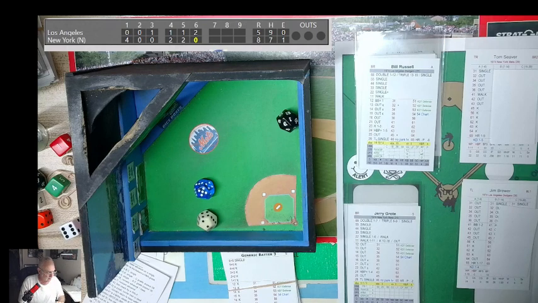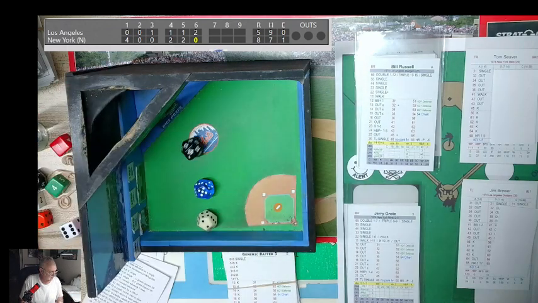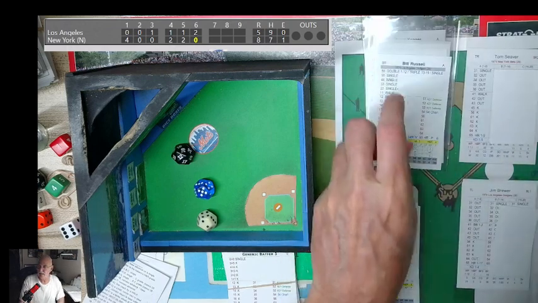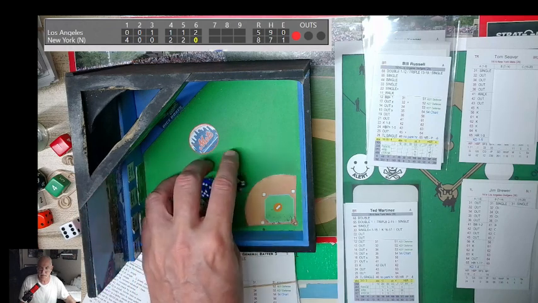8-5 game, 52. That's a possible error. First it's a 6, and that's no good, so it's going to be a 12. A 52 is second baseman, Lopes. And Lopes has an error rating of a 9, so he'll make that play. 1 away. So Grody bounces out to Davey Lopes.